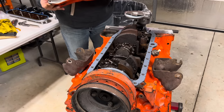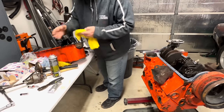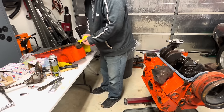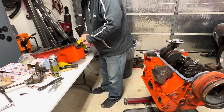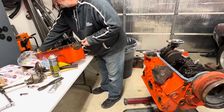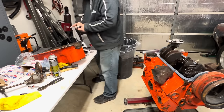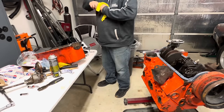Maybe I better run some RTV across it too, just to make sure. Overkill and probably not correct, but this pan has been tightened and just warped and painted, and I don't know. So we're just going to add a little sealant to the sides to see if that will help us cover any gaps. Pretty. It's like finger painting in kindergarten. Who knew that would come in handy, huh?